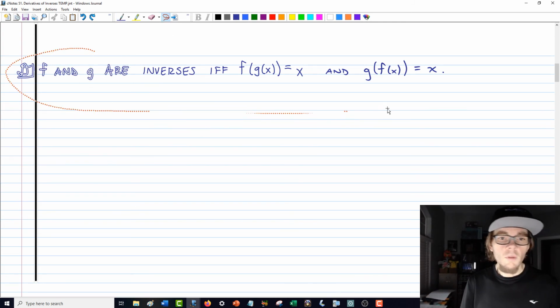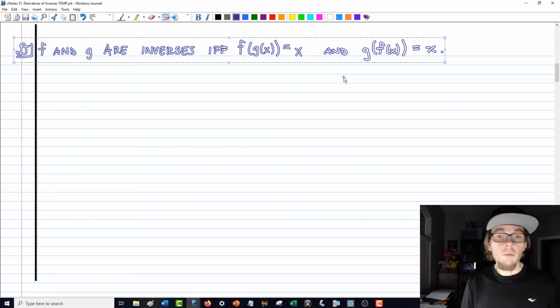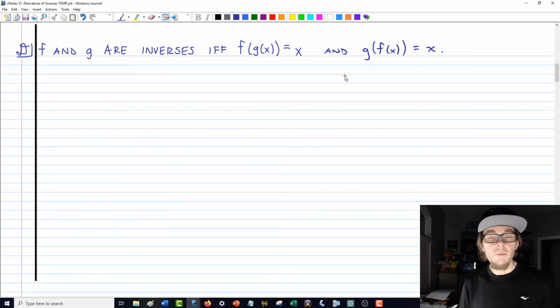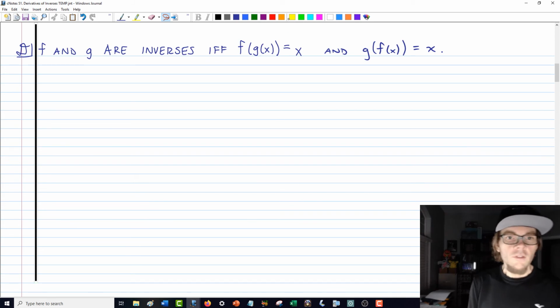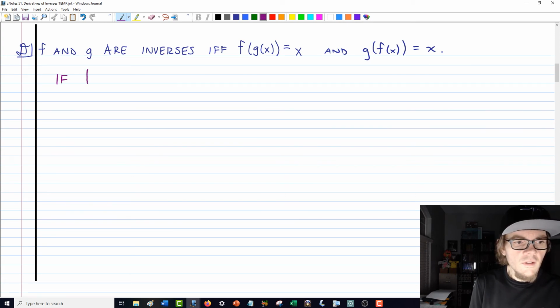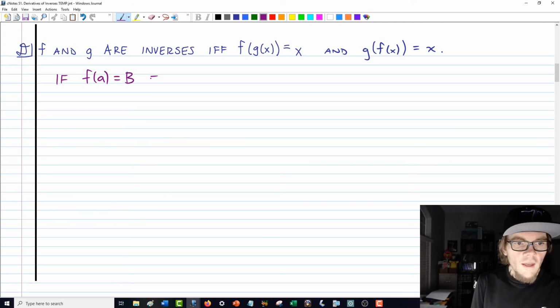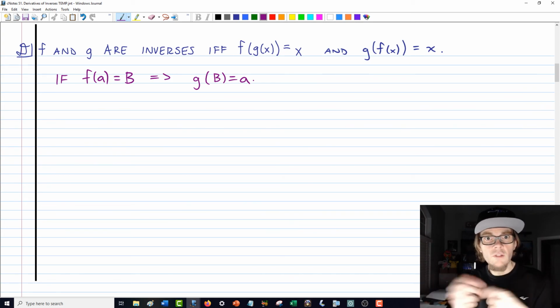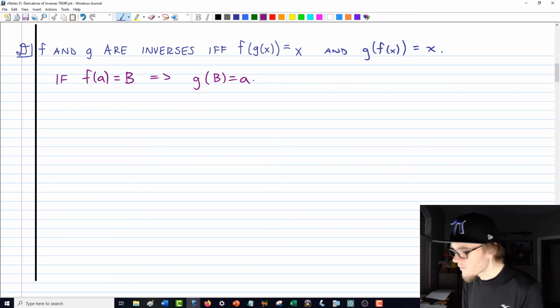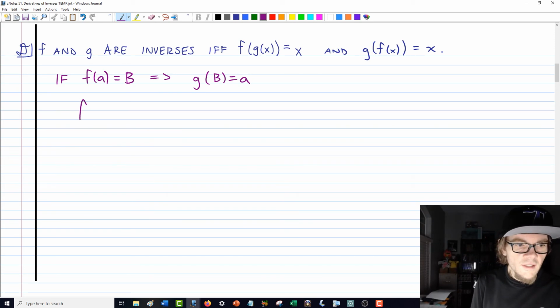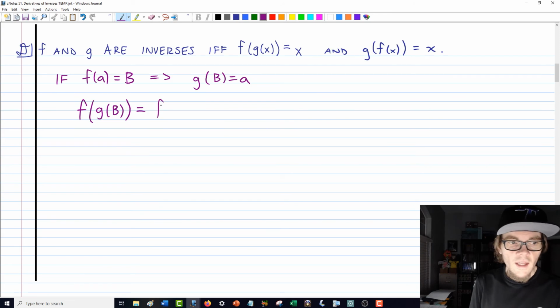What this means is basically if you compose f of g or g of f, meaning that you plug one function into its inverse, you will actually spit out the original input. And this is kind of a cool thing. So just to illustrate the thought process behind this, because this will help us organize our work moving forward, basically I would say this. If f of a is equal to b, then according to the definition of inverse, g of b should be equal to a. Right? Because that's just saying that we switch the inputs and outputs when we use the inverse. From here, a similar piece that's interesting to see would be this. If you evaluate f of g of b, that's the same thing as evaluating f of a, which is, of course, equal to b.